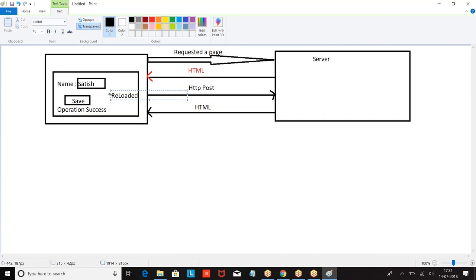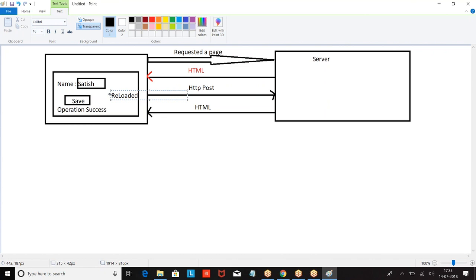Then why are you going for Lightning? Every time it is not necessary that the page will be reloaded. We also have techniques in Visual Force which can avoid the complete loading of the page. But the problem is, if it is one or two elements, I can write it. If there is a group of functionalities on the page which are using this Ajax functionality, again the performance will go down, because we are externally defining Ajax functionality to avoid reloading of the page.